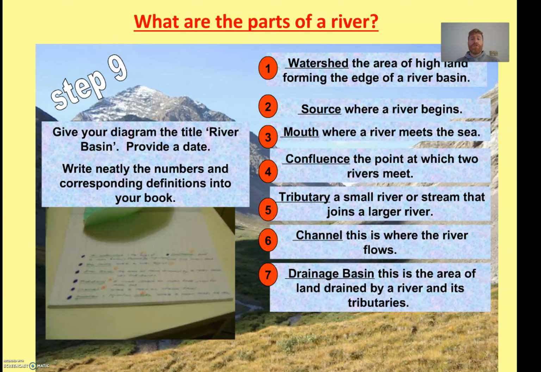It would be good for you to make sure you've written down all of these definitions 1 to 7 in your book, or on a piece of paper if you're working from home. So you've actually got some clear definitions there for when you come to revise. These different keywords are important. You could be asked for the meaning of them in an exam, but more importantly, whilst we're talking about rivers and drainage basins and flooding, I'll be using these words and you'll be using these words frequently. One of the key things we noticed in our exam feedback, if you remember, was people were dropping marks because they were being quite clumsy with their geographical terminology. So using these keywords is important.